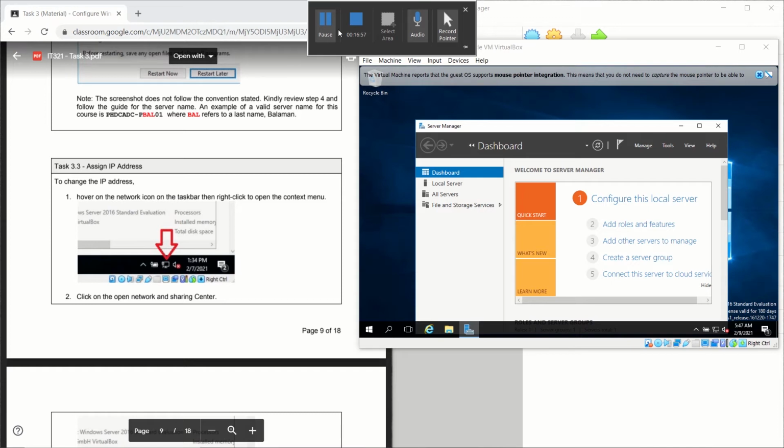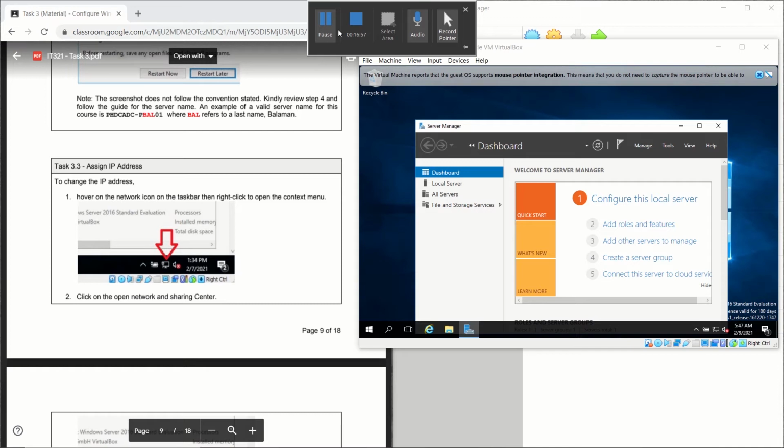For our subnet mask, we have 255.255.255.0. And for our default gateway we have 10.10.10.1.